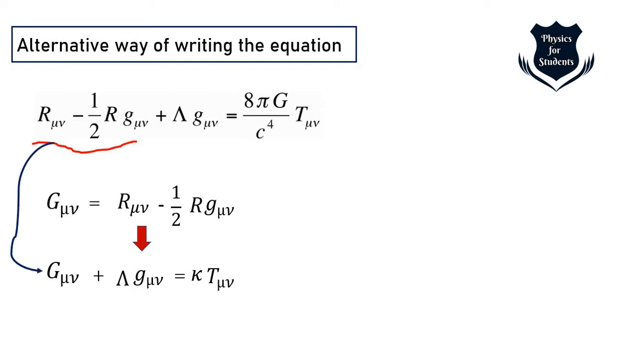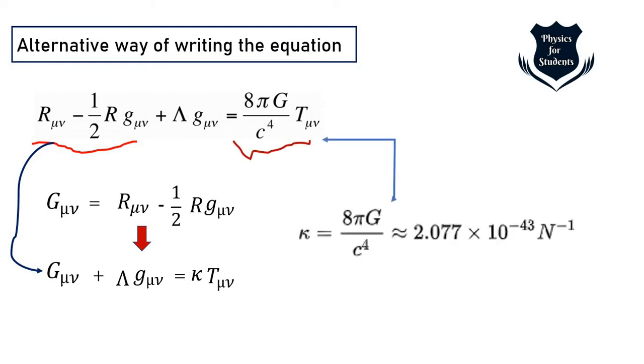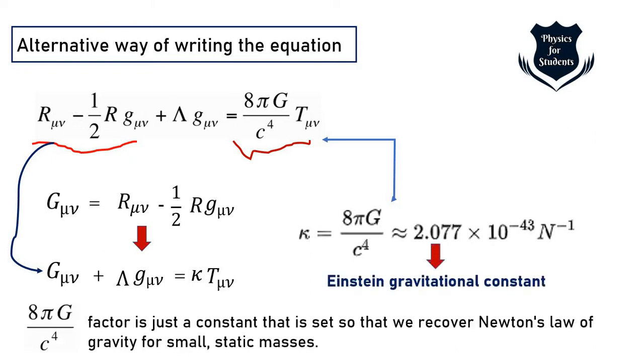So this part, as you see, I have marked with a blue arrow. This leads to the third equation on the left hand side of your screen. Now if I consider the 8 pi G part, this is actually the kappa term. This is the entire equation, 8 pi G divided by c^4, and it is more or less equivalent to 2.0 times 10 to the power minus 43. This is the Einstein gravitational constant.